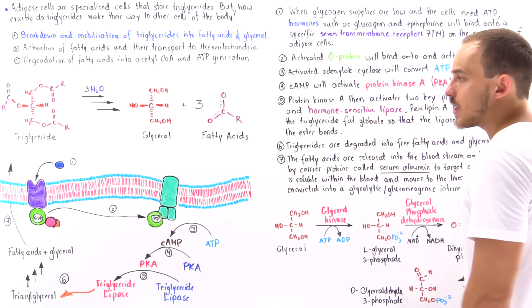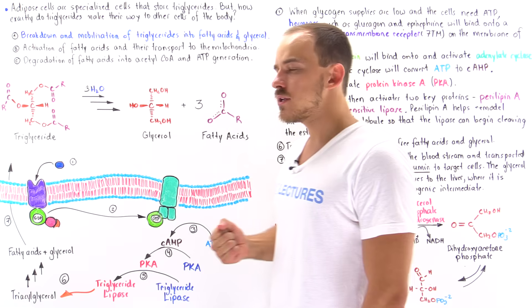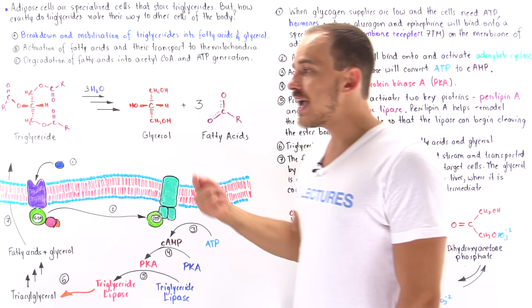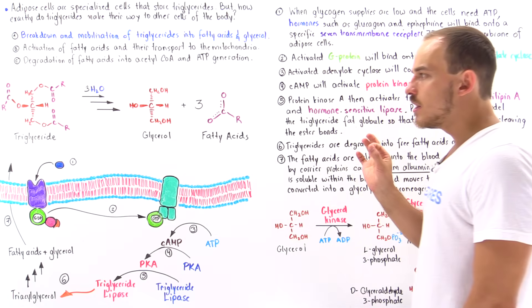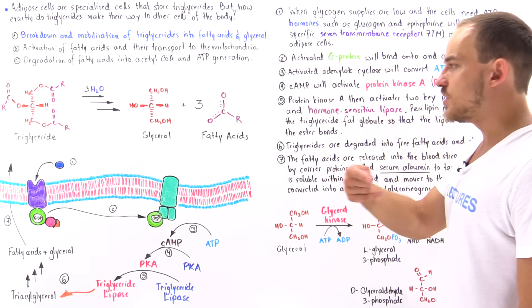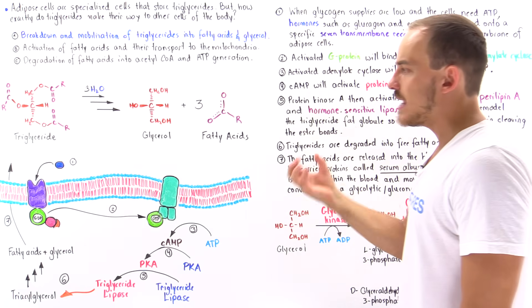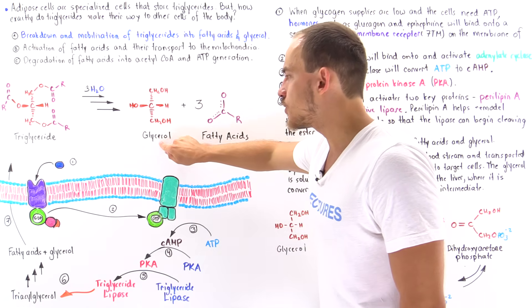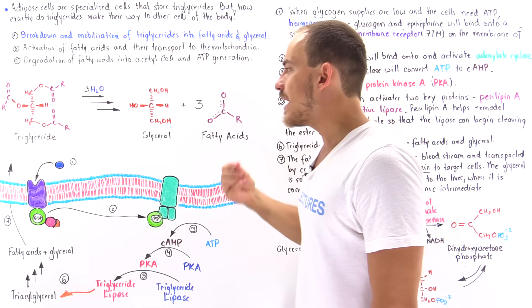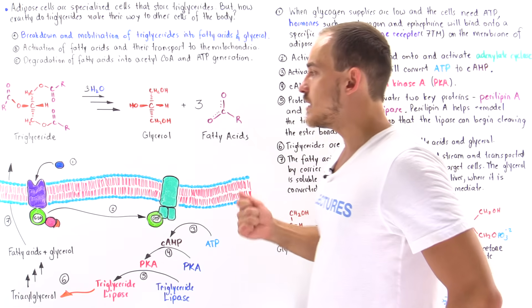The fate of this glyceraldehyde-3-phosphate depends on the conditions of the body and the liver cell. If we need to generate ATP molecules within the liver cell, then the glyceraldehyde-3-phosphate can undergo glycolysis. We can form pyruvate and that can help us generate ATP molecules. On the other hand, if the liver cells have to maintain or increase the blood glucose levels in our body, then the glyceraldehyde-3-phosphate can undergo gluconeogenesis and form the glucose molecule. The glucose can be released into the blood plasma to help regulate and maintain the proper glucose levels. So we see that the glycerol formed from the breakdown of triglycerides ultimately ends up in the liver cell and can be used to help maintain correct blood glucose levels and also help generate ATP molecules needed by that liver cell.